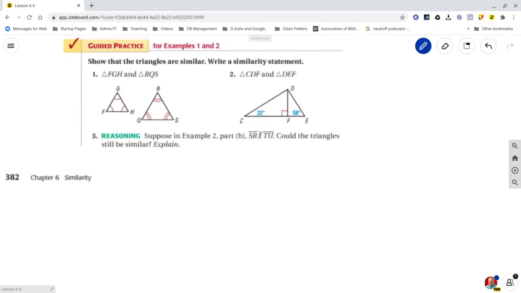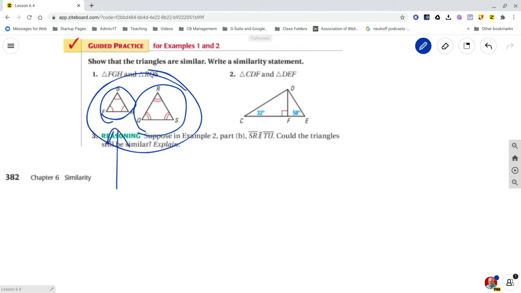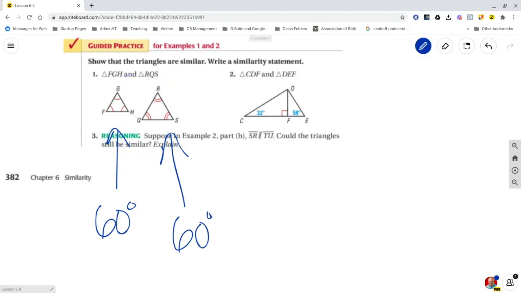In this case, we do know the triangles have different angle measurements. While these are not showing to be the same, what's actually true is that when all three angles are equal, it's going to be 60 degrees. Same thing will be true here, even though we're not told that this angle, say angle G, matches angle R. We're given enough information to know all of the angles are 60 degrees, and so again, they would be similar.